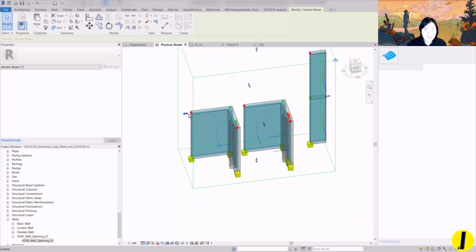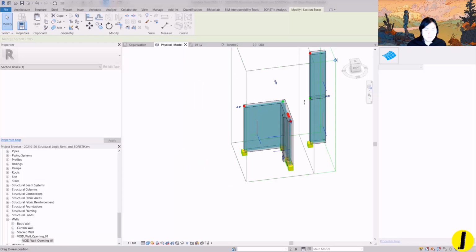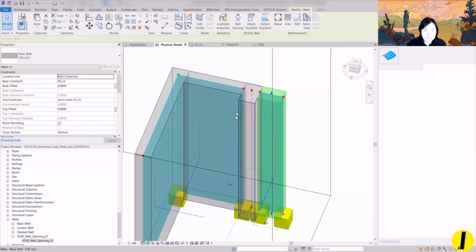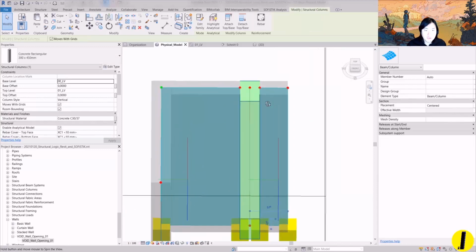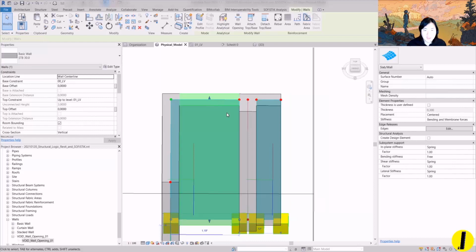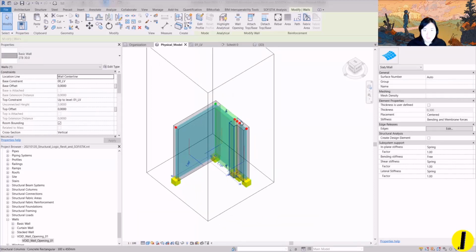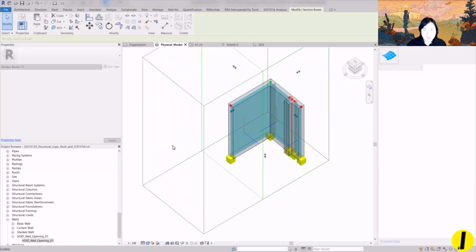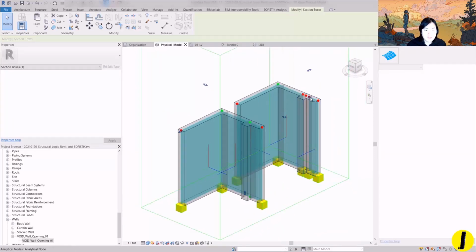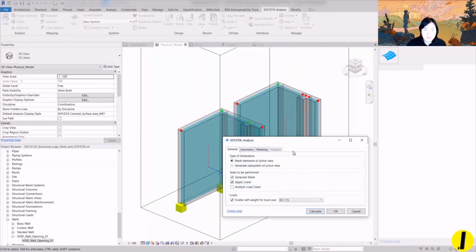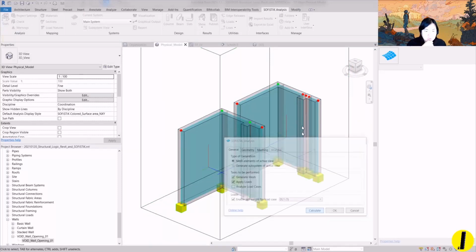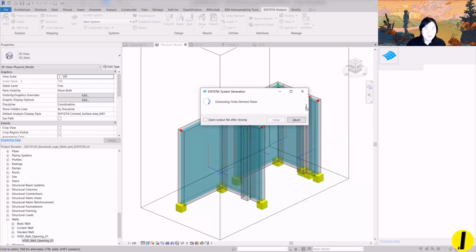Next one is where we really split the wall between the column, and you can move the wall end here, and the other end there. This case would be nice to compare the result with the previous one. So we clearly have a different analytical model. Let me calculate, and yeah, we'll leave the relative join tolerance. So let's calculate.